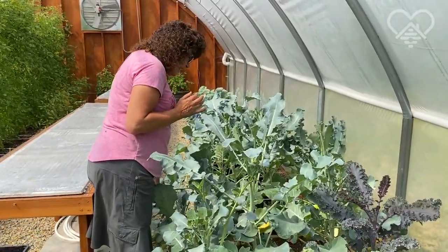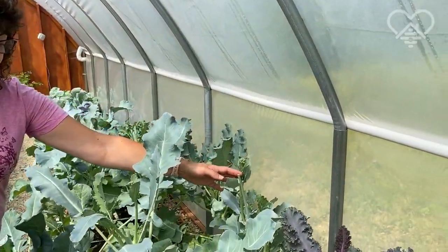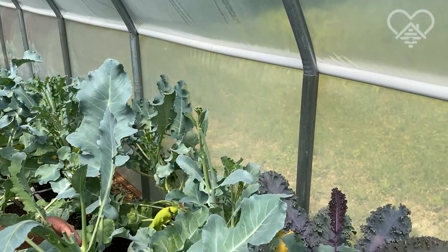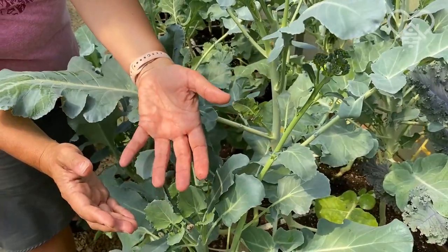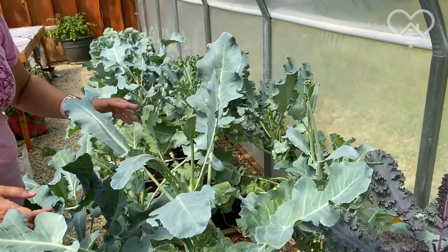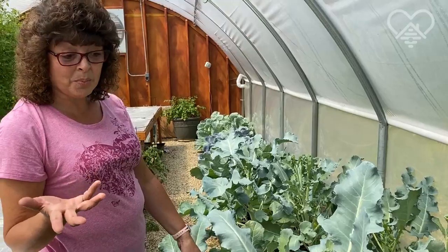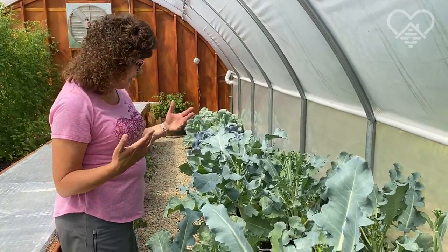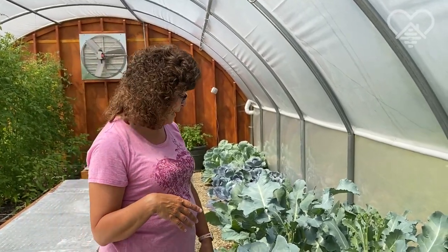This grows in the greenhouse, but it's not amazing. This is broccoli. You'll notice that each one of these plants I have cut out the center — so as the broccoli comes to a head, you cut it out, and then you get these side shoots that you can also harvest afterward. It grows in the greenhouse because I don't have outside gardens to put it, and it does pretty well, but it's probably not the best use of space. We just pulled out some broccoli today that I couldn't face throwing away, so I planted it anyway.